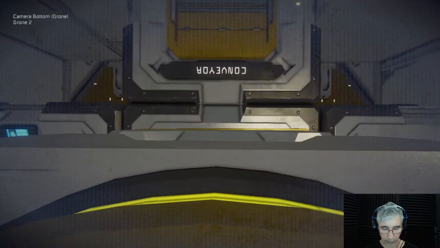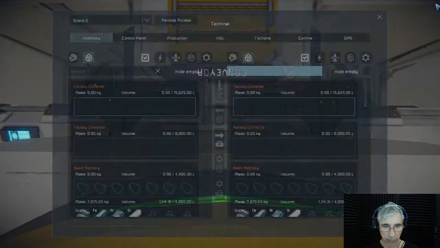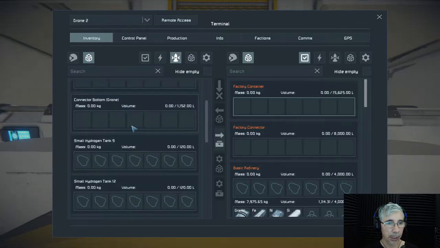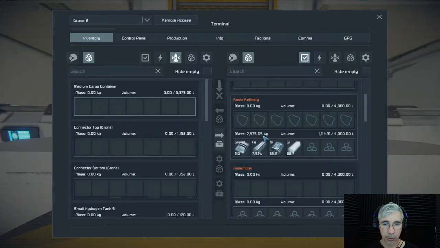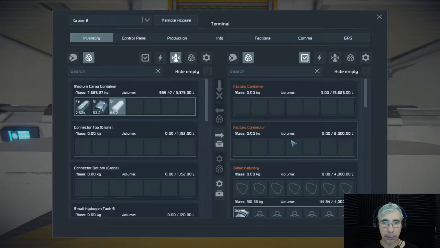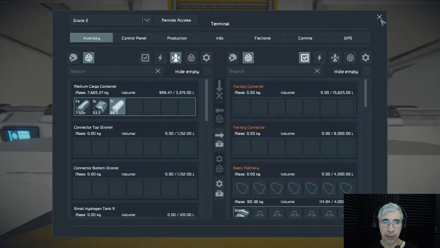There. We're connected now. This one has only a medium cargo container, just one, and there's some iron here, we can put it there, some nickel and silicon. This is something I was refining here, and that's it.